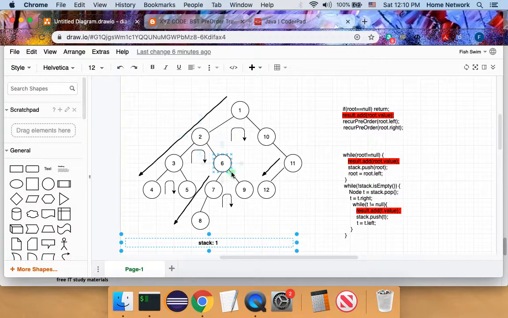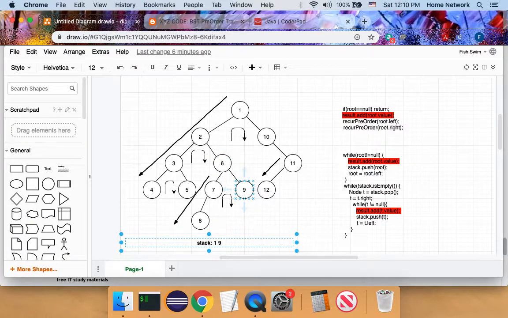2 has a right node, so let's add 6. After adding 6, we are not done yet. We examine the left node of this node, so let's add 7. Then let's add 8. 8 doesn't have a left node, so we are out of this while loop. Then we pop out the next element, which is 8. 8 doesn't have a right node, so let's pop out another. Pop out 7. 7 doesn't have a right node, so let's pop out another. 6. 6 has a right node, so let's visit that right node.